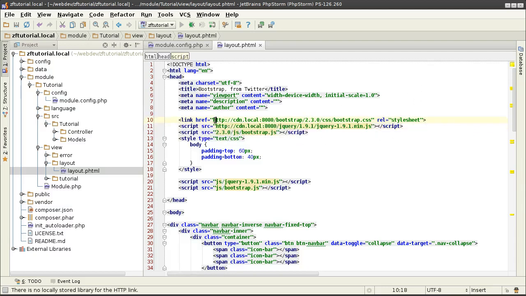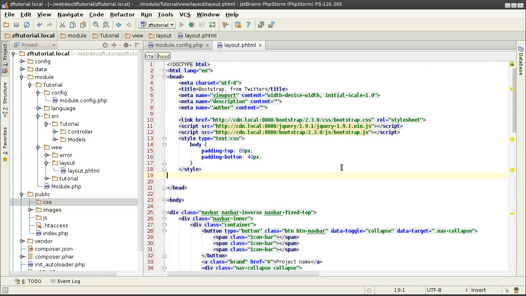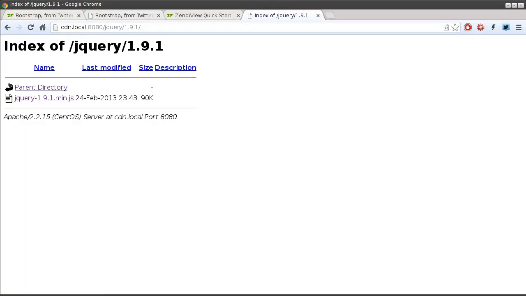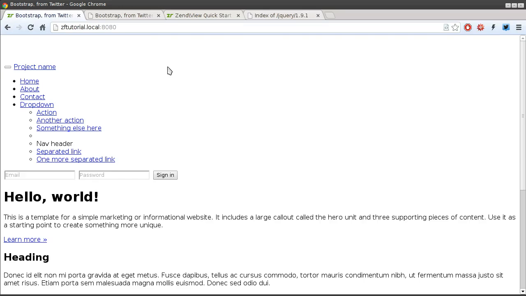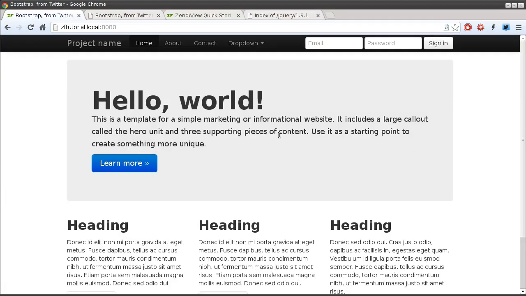And I need one for Bootstrap again for its actual JavaScript. I do have two of those. Okay. So now we should have a much more decent looking page. There we go.